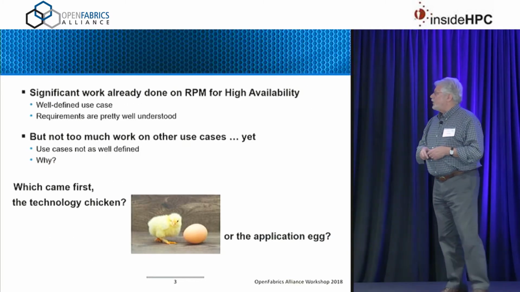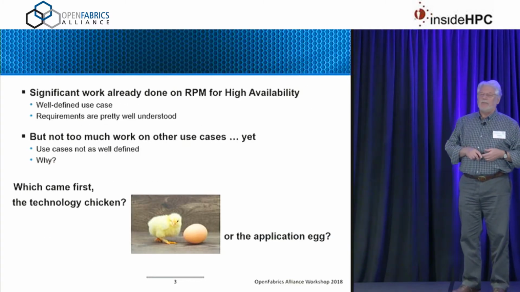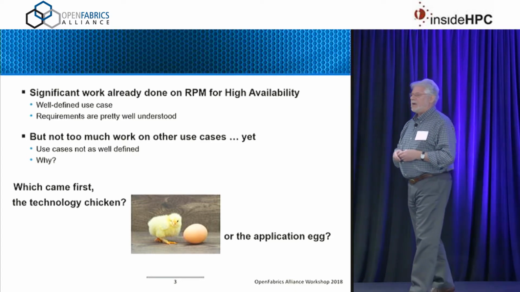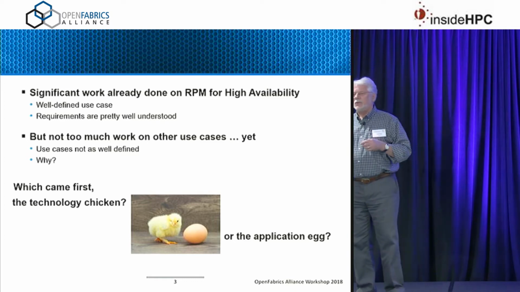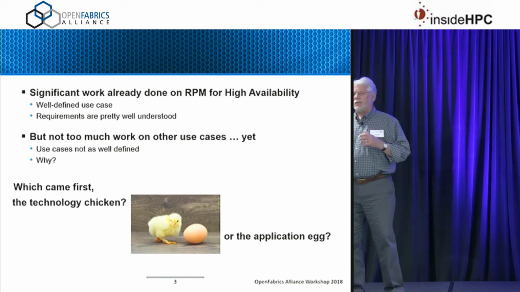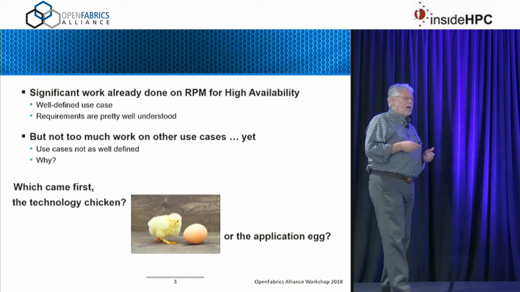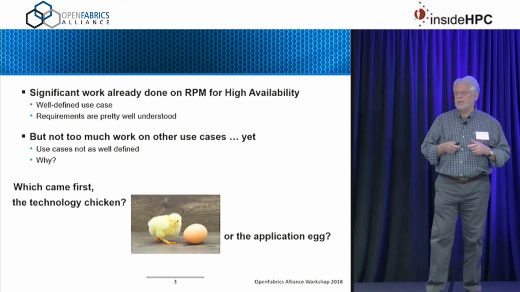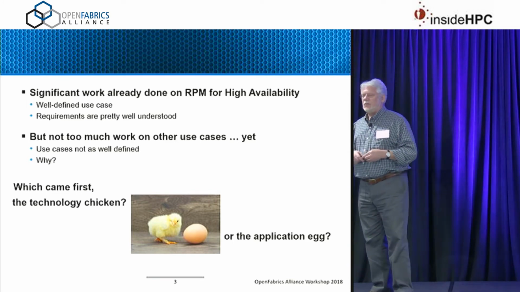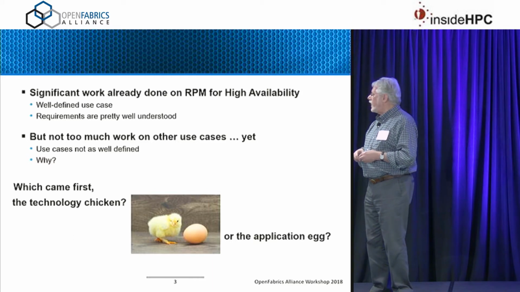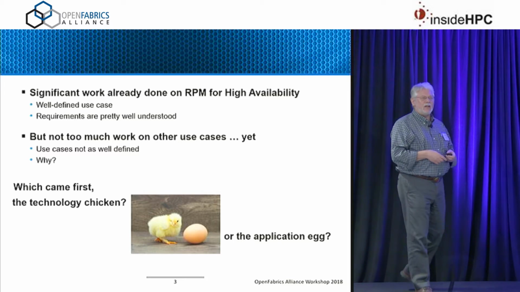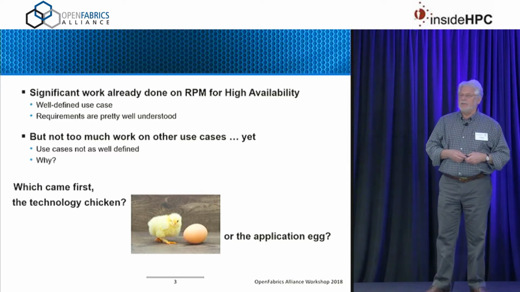So there's a lot of work that's already been done on remote persistent memory for high availability. A lot of what Andy talked about was the underpinnings behind that. The RDMA extensions to it kind of have underneath them this idea that we want to be able to do replication. So there's a lot of talk about flushing caches into remote persistent memory. But there may be some other use cases out there yet, which we haven't really explored in any great detail. They're not as well defined. And the question immediately arises, I wonder why not? Why haven't we gotten to those use cases yet?